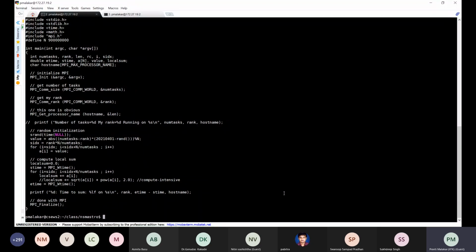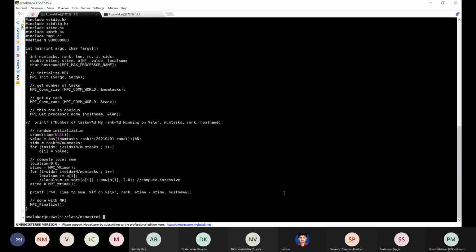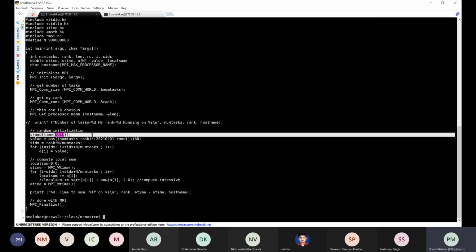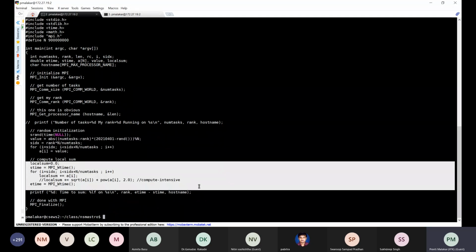I'm going to show you just a few lines of code. The rest, maybe one of you can answer how we can do this, since it's almost time to end the lecture. This is the example to compute a parallel sum, right? I showed you a dummy pseudocode in the beginning before we started the programming. Here, I am initializing to some random values, and then I'm doing a local sum. Every process is doing some local sum, right?